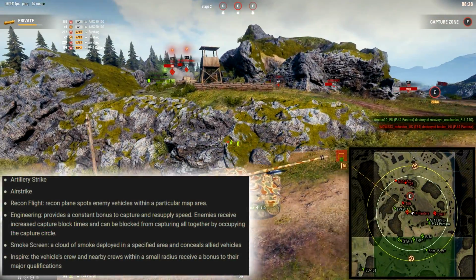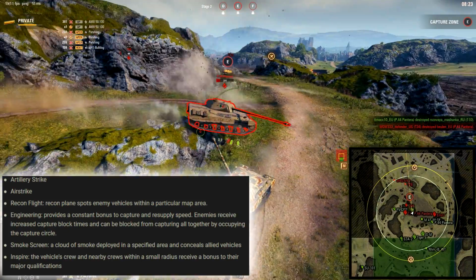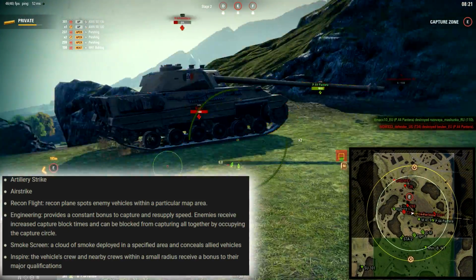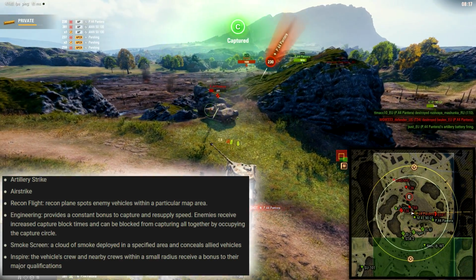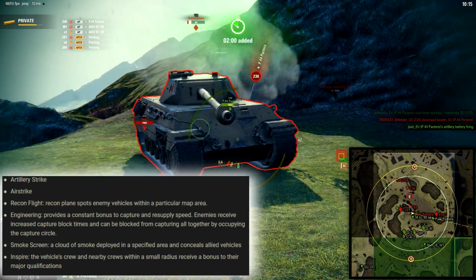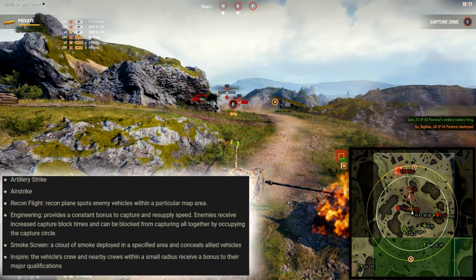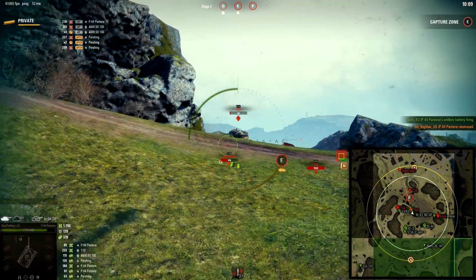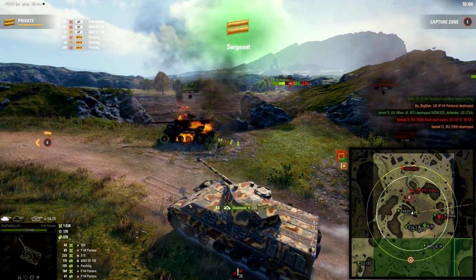I believe we all know what artillery strike or airstrike does, but recon flight spots all the enemy vehicles in the area. Engineering boosts your resupply speed and your capture speed. Smoke screen lays a smoke cloud on a specific area and marks the area, and Inspire boosts your vehicle and nearby allied vehicle crew members. So those are personal reserves.